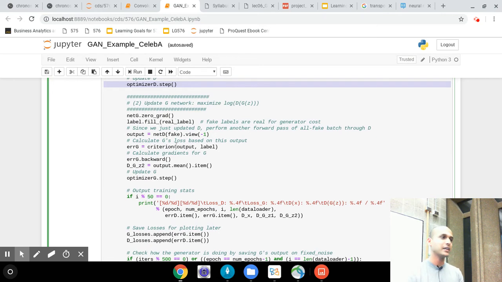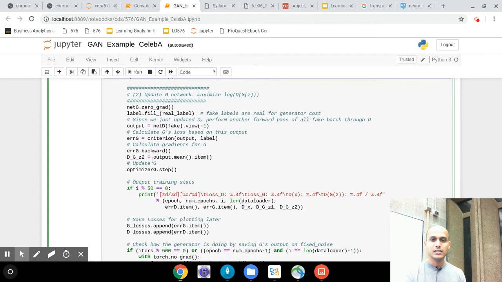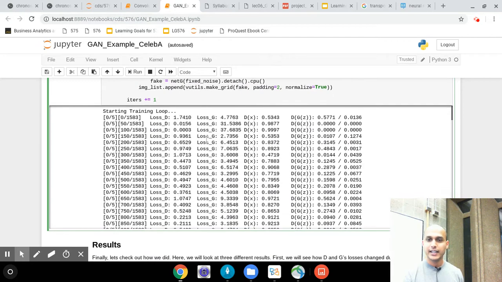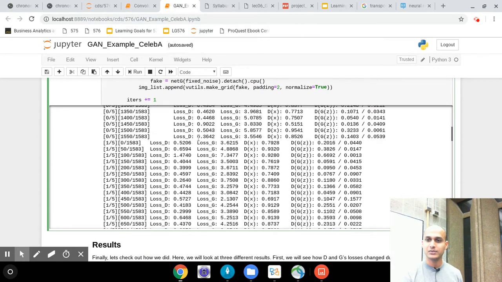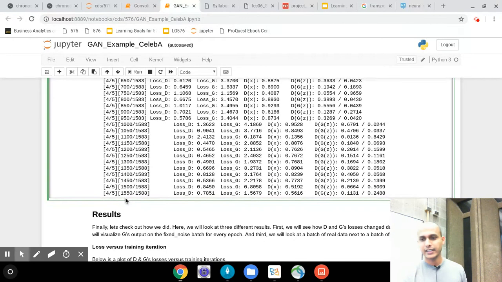Okay, similarly, updating the generator. Generator update is very similar to what you've already seen. The generator produces output through the current discriminator, and then you look at the error, backward and step. So these are some standard steps that you should have seen in convolutional neural networks. And I trained it, I think yesterday maybe, I don't know. Takes about half an hour. I think in this case, there were only 5 epochs.